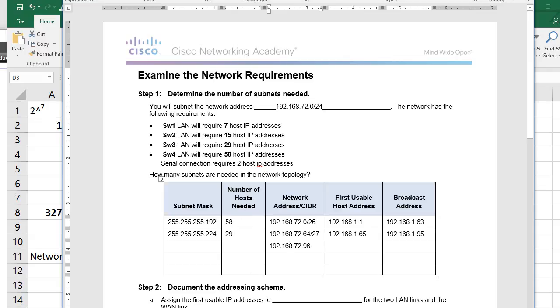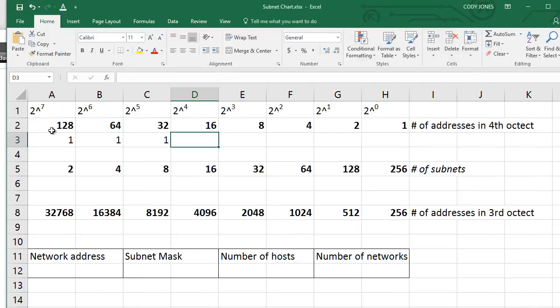All right. So we go down to, we need a network that supports 15. This is a little tricky, just a little bit. So we need 15 hosts. So we're going to get rid of these borrowed bits. We've got 128, 64, 32, 16.